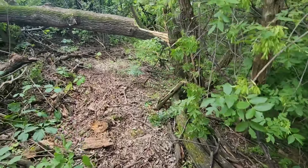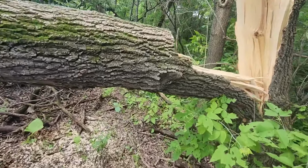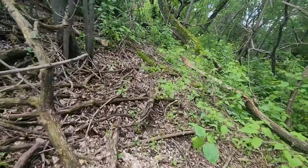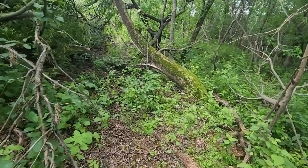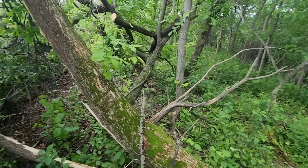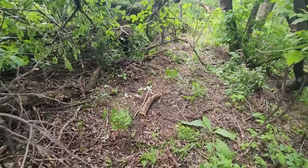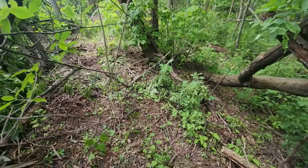So here I am right up on the edge, and you can see I kept it open up here, but the main run is literally 4 yards that way. My beds are stacked all the way along this edge where it's flat. This is where the deer want to be. This is where there's the most diversity, because the buckthorn hasn't taken over. Looks like a stick fell in my bed right there. I just didn't see it, didn't clean it up, but these are the spots we're looking for.